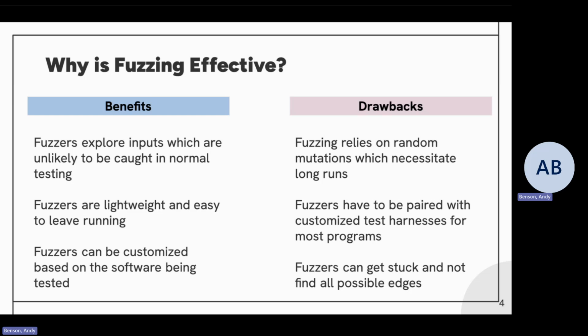Fuzzing is an effective tactic for discovering bugs due to its unstructured nature. It has the ability to catch bugs that would have been missed by normal user testing, and it can be left alone for long periods of time. This makes it an ideal tool for attackers to passively probe different programs for vulnerabilities.